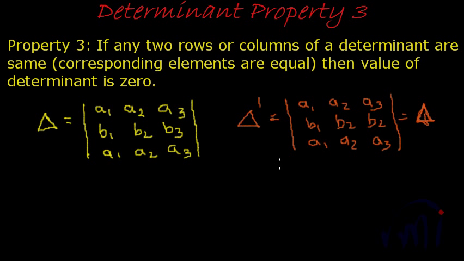But then by property number two, we know that whenever we interchange the rows of a determinant, we should change the sign of the determinant, which means delta dash is equal to minus delta is equal to delta. It simply means 2 times delta is equal to 0, which means delta is equal to 0.